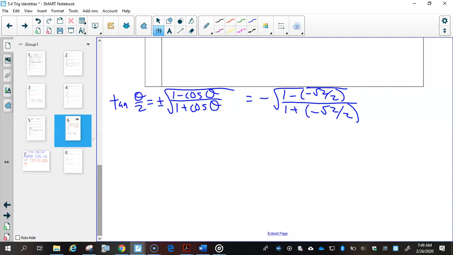Once you get to this step, everything else is just simplifying. Condensing, simplifying. You need to combine these fractions by getting common denominators. I'm going to do this first, because I have two negatives and I have a plus and a minus, I'm going to combine those first. And get common denominators, combine your fractions.